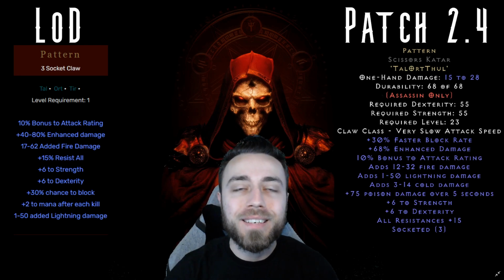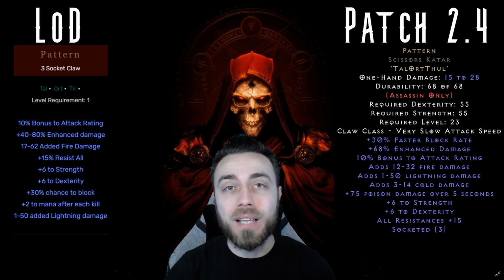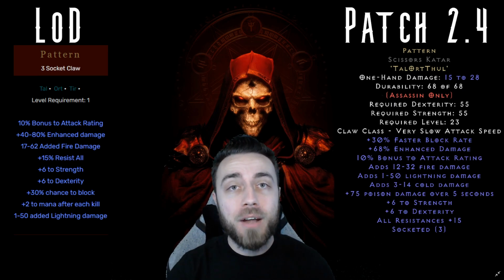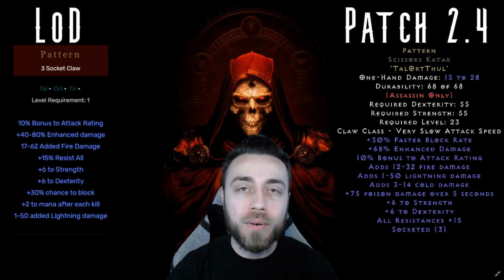So one of the coolest Easter eggs since runewords were revealed was that there have actually been additional runewords in the game files that we never saw in the actual live game before. One of these was pattern. So you'll see here on your left side of the screen, pattern in LOD was going to be a claw weapon that used 3 sockets in the runes Tal, Ort, Tyr. So Tal's going to give it poison damage, Ort was going to give it lightning damage, and then Tyr was going to give it mana per kill.